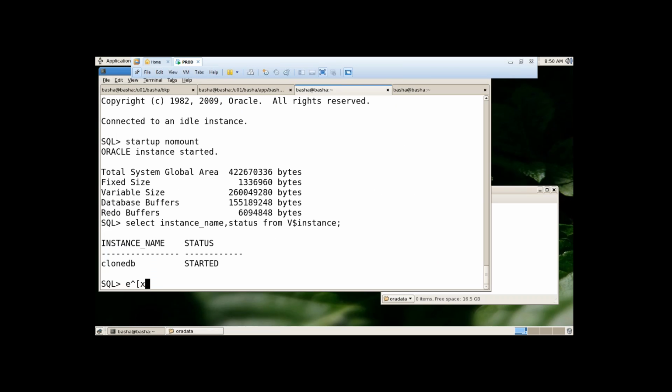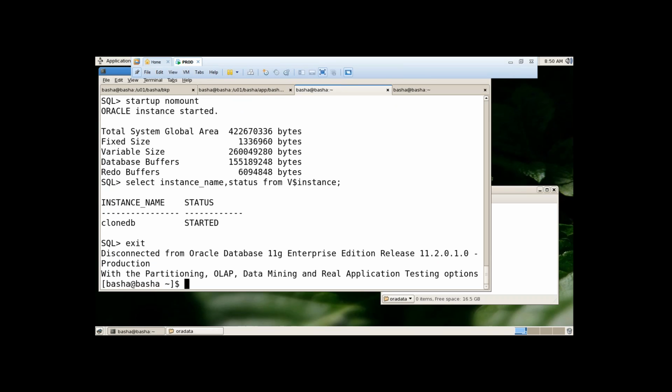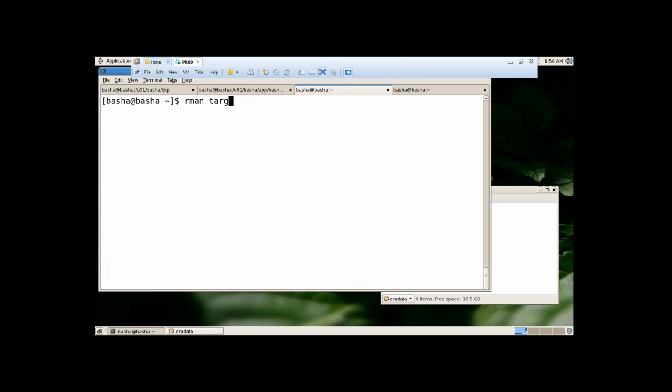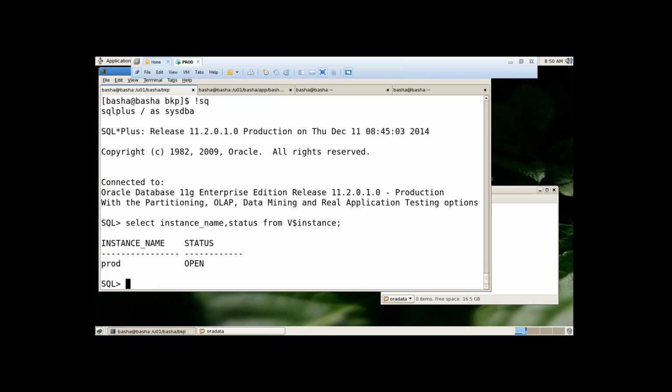Exit from here. And now you can connect to RMAN by using the command RMAN target /. You need to mention the password here for the production database. Alter user sys identified by manager.